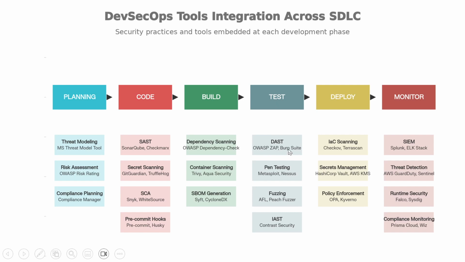Once this build is done and it is ready to deploy, under the QA phase you can see the implementation of DAST, manual penetration testing, fuzzing, and IAST. IAST is interactive application security testing. This won't be much used by us, so ignore this completely. And once we are deploying the applications, then we are going to implement the cloud aspects. If we are deploying our application in the cloud, that is a different scenario.